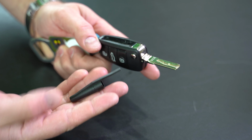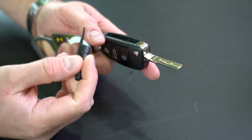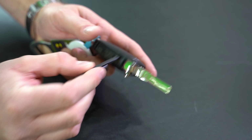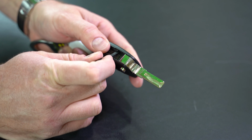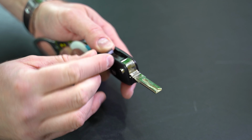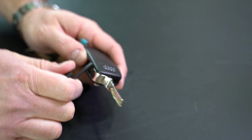So I've got a top off of an ink pen, because it's plastic type material and it shouldn't scratch as much. Inside of here you'll see a little groove, and that groove's on the side with this Audi logo. So the side without your buttons. Stick your little thing in that groove. It may take a little bit of practice here, but once you get it in, now that's popped up. So this top part right here is popped up. And then it popped back down.